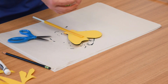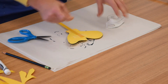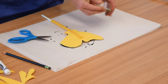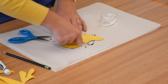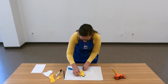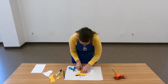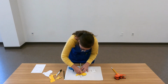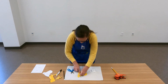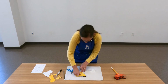Now we're going to go ahead and put a piece of tape, maybe 2 pieces of tape, on each of these, securing that straw onto the wings. And now you'll notice if you pull the straw up and down, let me get a little bit closer to that fold. If it's a little floppy, then go closer to the fold with your piece of tape. So just a little bit closer to where that fold is.